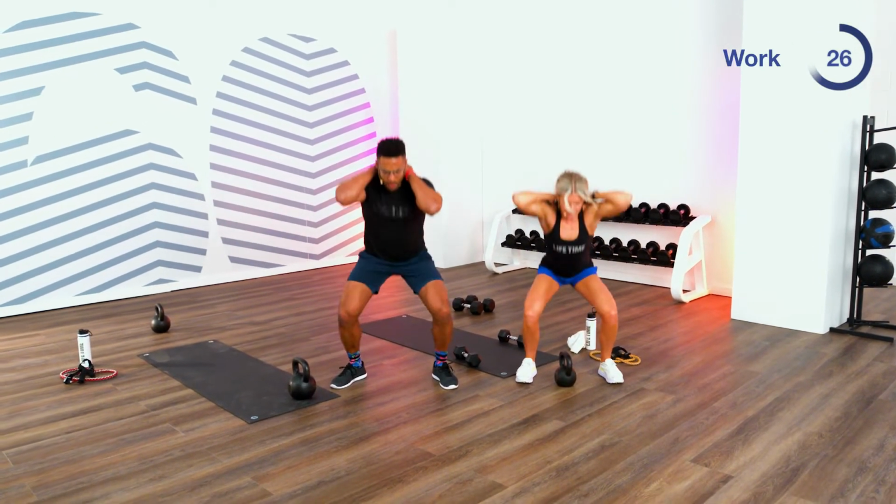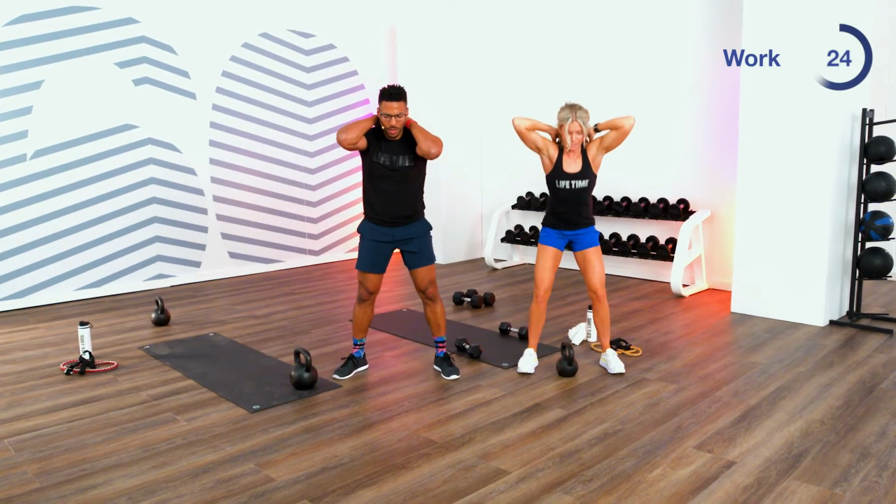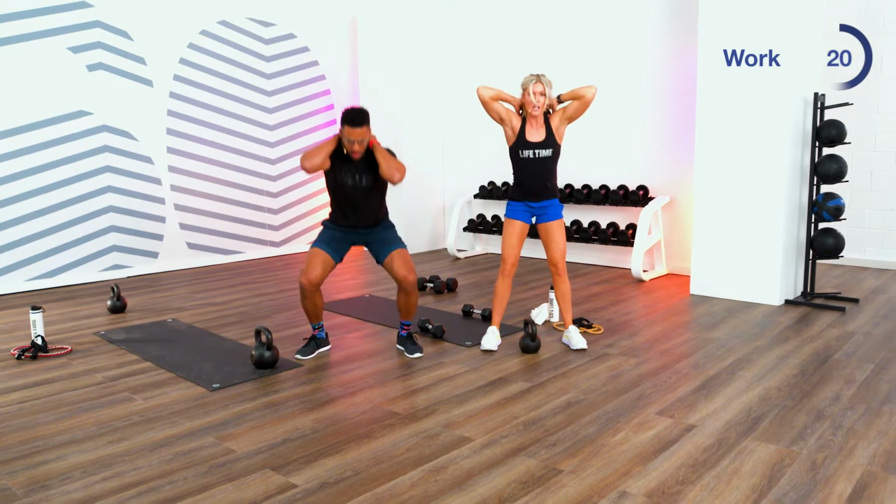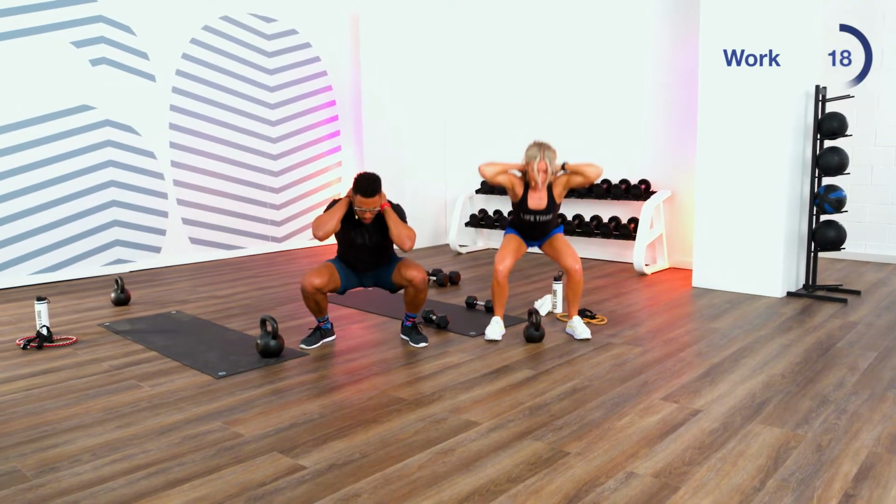You always have that option to tap your butt to a surface. If you're trying to work on range of motion, not quite comfortable with getting low yet, you can always sit down to a chair or a bench.